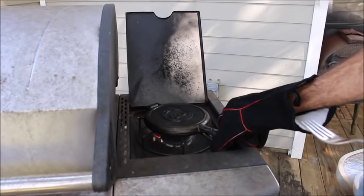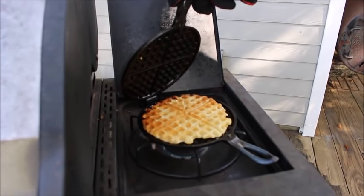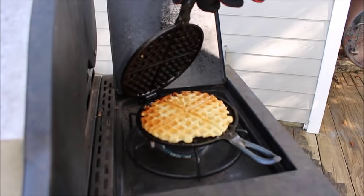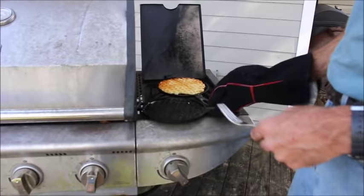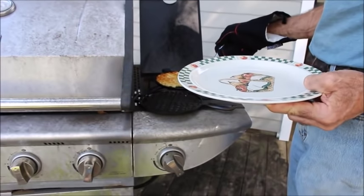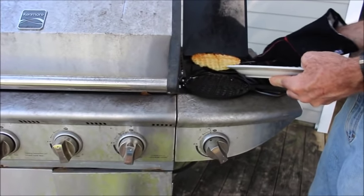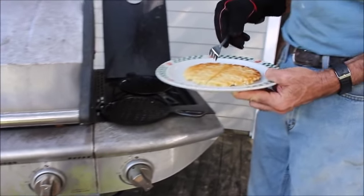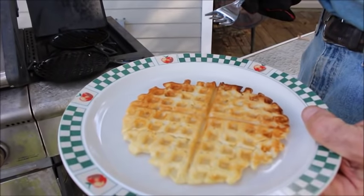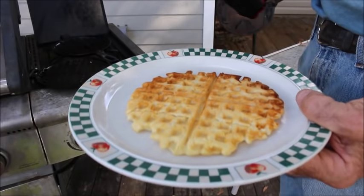Okay, we're going to open up this side and take a look at it. Oh yeah, that looks good there. All right, we're going to take it out. See what we got here, see if it comes loose. Oh yeah, look at that. Nice pretty brown waffle. Good and crisp.